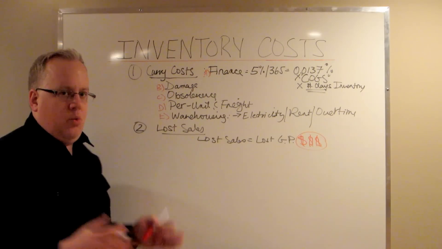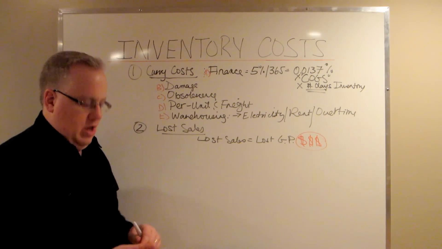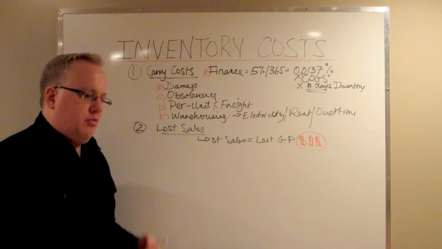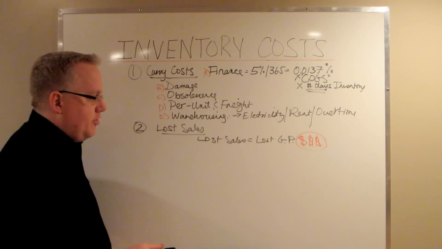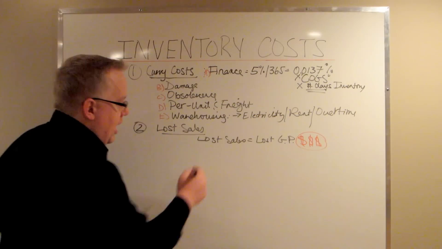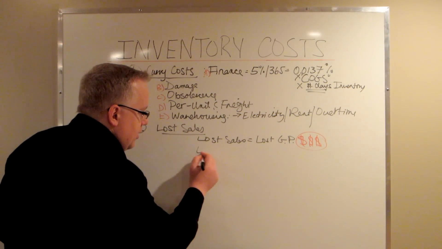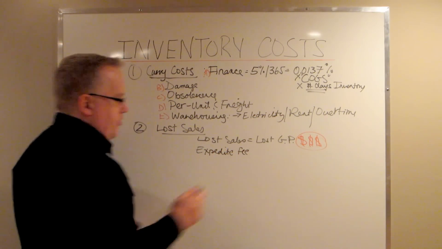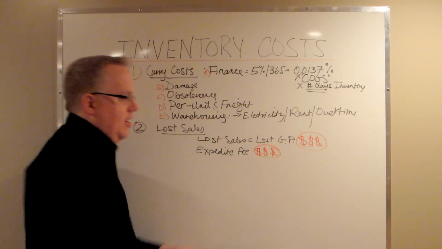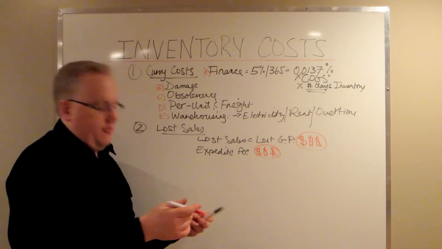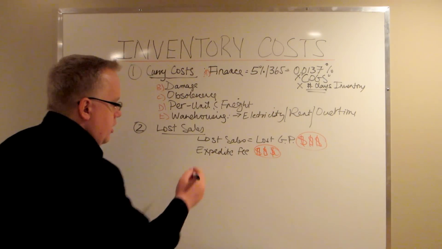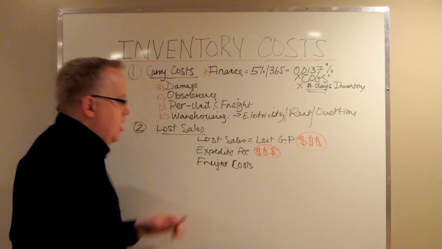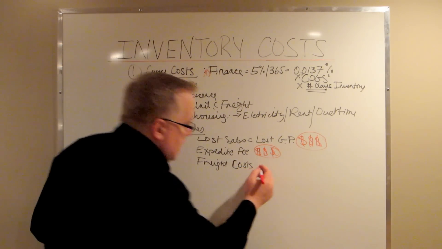Think about what you do when you don't have the inventory you need — you have a material shortage or a finished goods shortage — and you've got a customer that's extremely important. The first thing you're going to do is get on the phone with your supplier and ask them to rush you parts as soon as possible, so you're going to cover an expedite fee. Your supplier will say they'll help you, but you've got to jump ahead of somebody else and they're going to charge you for it. Even if you avoid the expedite fee, you're going to pay a high freight cost to rush parts into your warehouse — that's guaranteed to cost you money.